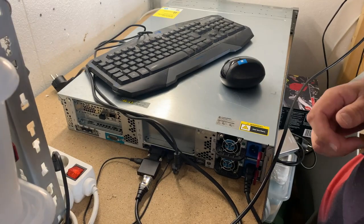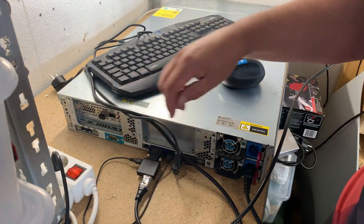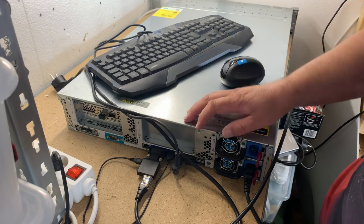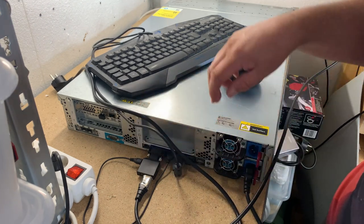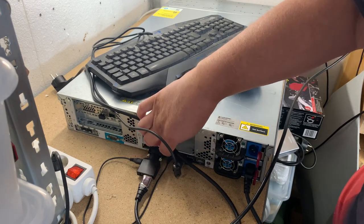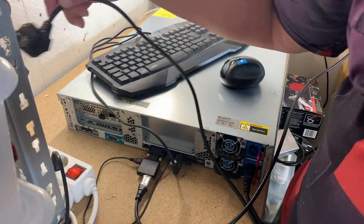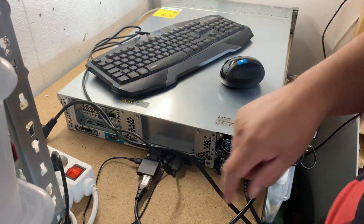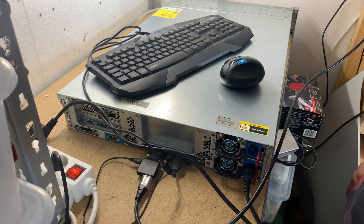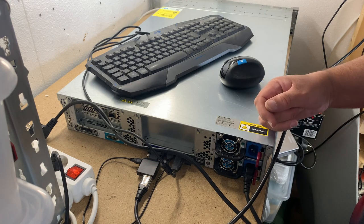So I got it ready to boot. I have a VGA to HDMI adapter, which I presented in one of my previous videos. I just have a keyboard and a mouse connected. This requires power, so I just take it from the USB there. And then I've got the mains cord connected, and the HDMI out is to my TV here in the workshop. So anyway, I'm going to boot this up, and then I'll come back when I'm in the operating system.